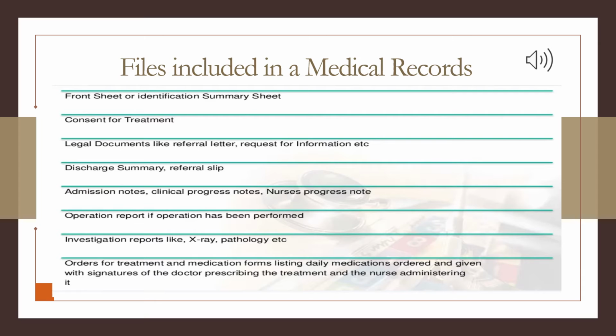Files included in the medical records: front sheet or the identification summary sheet, consent for treatment, legal documents like referral letter, request for information, and etc. Discharge summary or referral slip, admission notes, clinical progress notes, nurse's progress note, and operation report if operation has been performed, investigation reports like x-ray, pathology, and etc. Orders for treatment and medication forms listing daily medications ordered and given with signatures of the doctor prescribing the treatment and the nurse administering it.